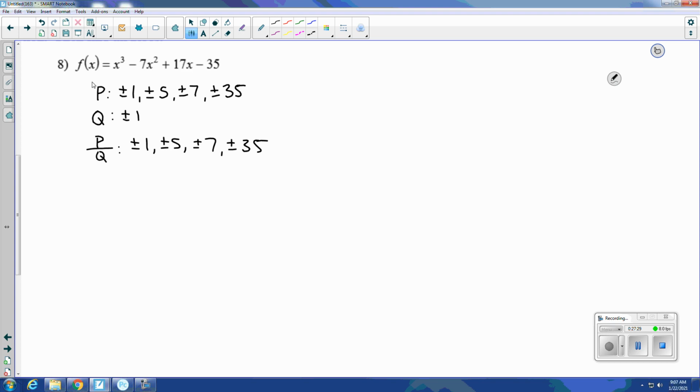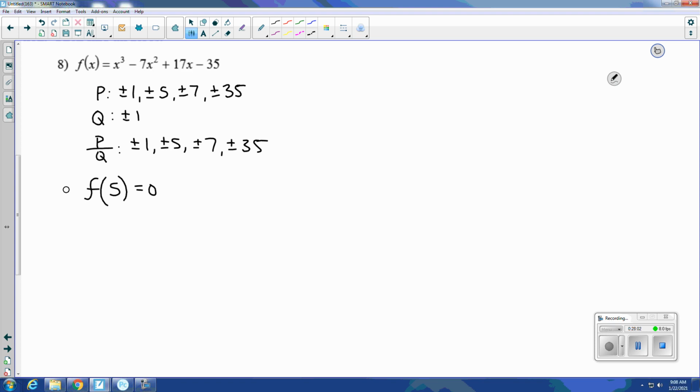Upon checking this list, we're going to evaluate our function at the 8 numbers. We don't have to do all 8. As soon as we find the first one that produces a 0 output, that would indicate that it is a 0, because the remainder would be 0 upon evaluation. So when you evaluate that number, you get 0, so it's a 0. The first time that happens is when we evaluate at 5, so maybe the third or fourth number you check.